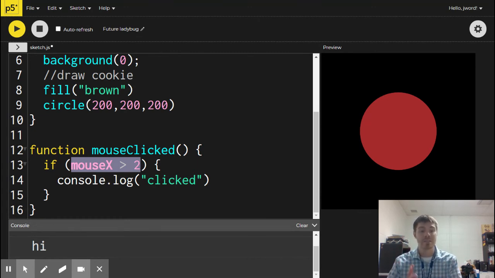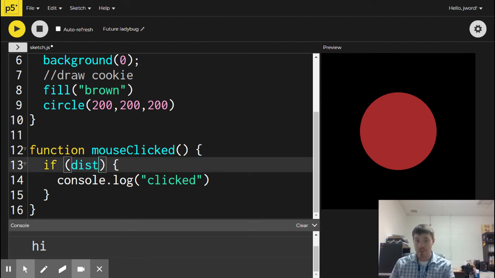So I'm going to use this dist function to measure what is the distance between my mouse pointer and the center of the circle. And if that distance between them is small enough, I'm inside the circle. If that distance is too big, then I'm outside the circle. So I'm going to use the dist function. And I put in 4 parameters here.